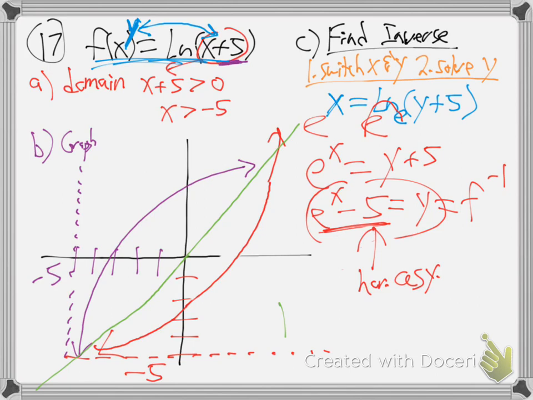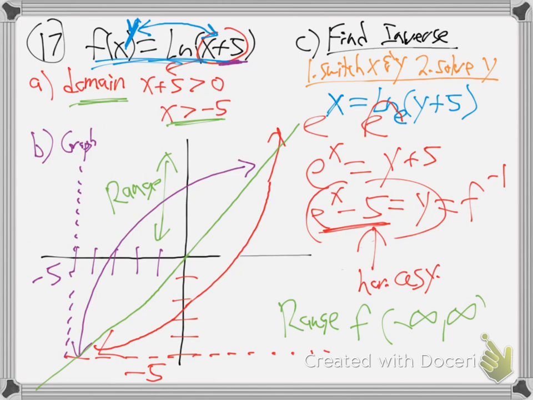Last question, they'll ask, what's the range of the original function? The purple one. Remember how you do, we already got the domain of it right here. There's the domain of the original. Range is how low and high the graph goes, huh? How low and high does the purple graph go? All the way down, all the way up, huh? Negative infinity, positive. It won't always be that, but it is on this one.